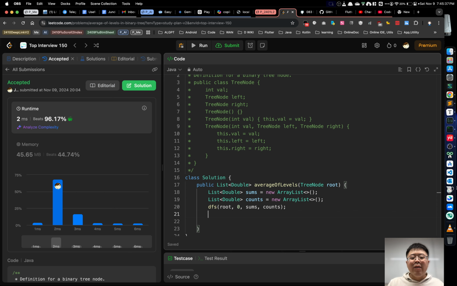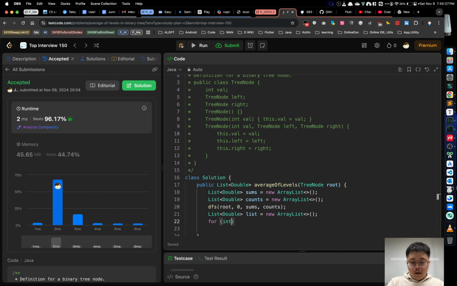And after the recursion, we'll create an averages list to store the average from each level. List of double. Let's just call it list. We'll create an array list and assign it into the list variable. And then we'll do a for loop to calculate the average number for each level.